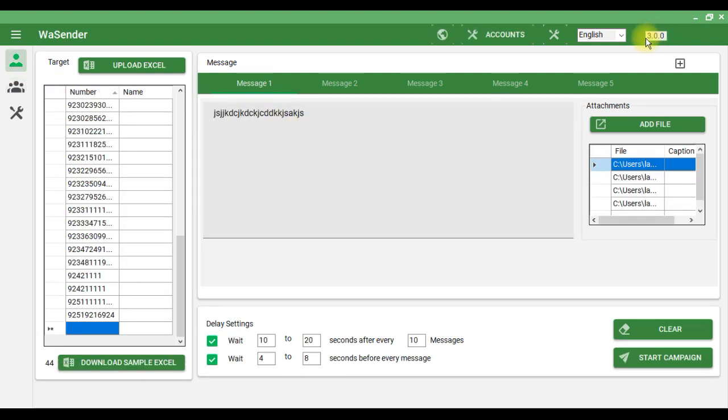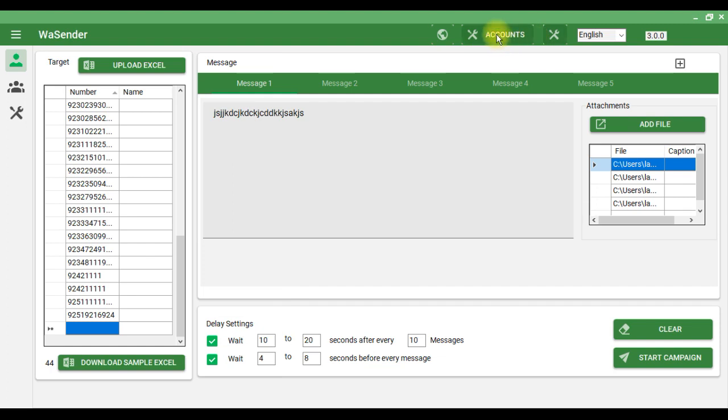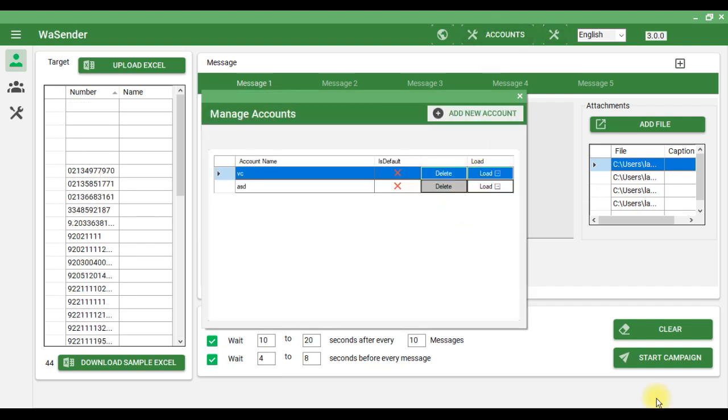And here we have the Wasender 3.0.0 new tool. We can click here and go from Chrome to the built-in browser and save it, and you can use different accounts like this. This feature grants you the capability to link multiple WhatsApp accounts, 3, 4, 5, or 6, depending on your needs.